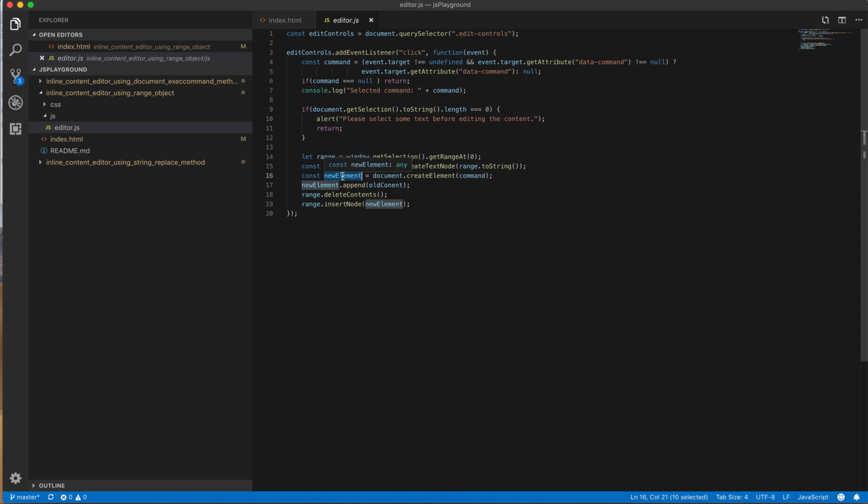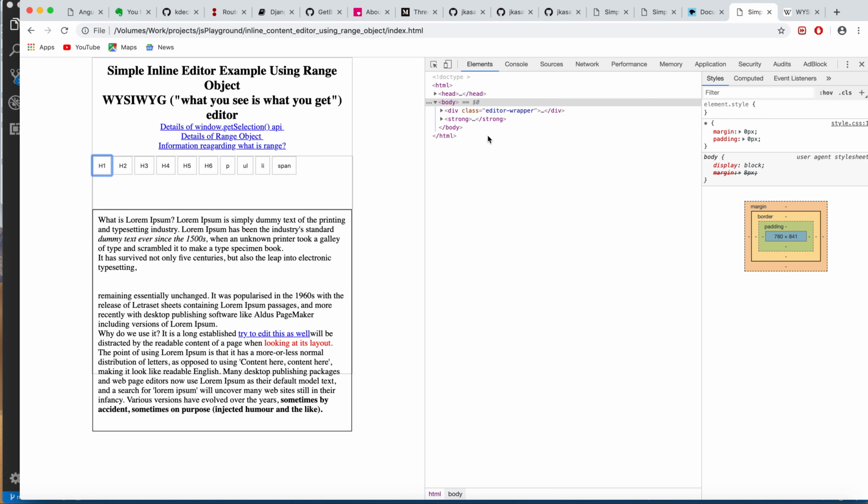We can create a new element, for example h1, or ul, li, it can be anything. Whatever you have selected, let's say I have clicked on h3 in this code.